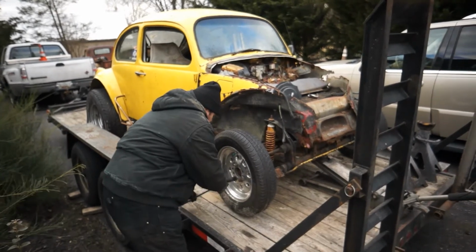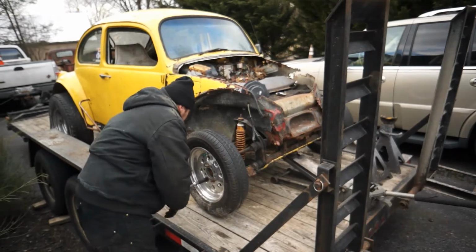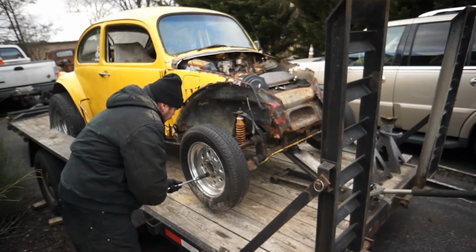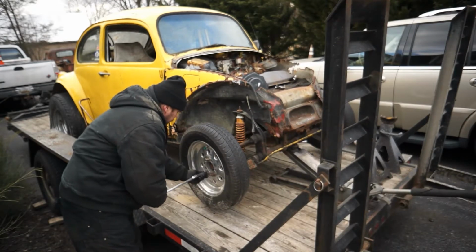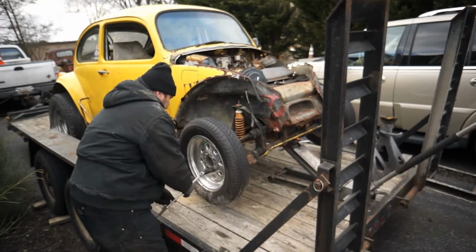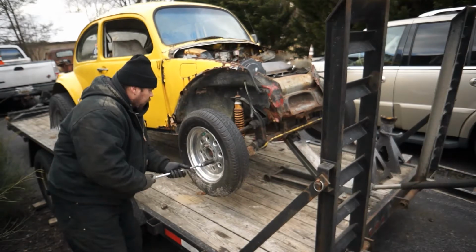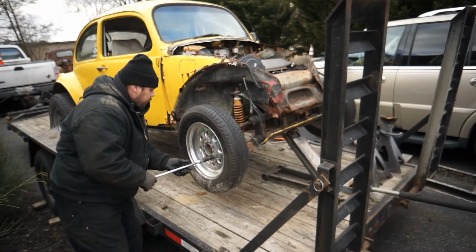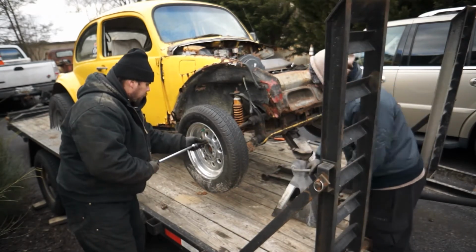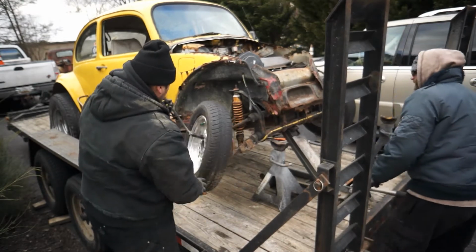So we're going to go ahead and jack this thing up. We could wheel chalk it, but the tires are flat in the back, so I'm not really worried about it. If we really wanted, we can put it up on a jack stand for safety, because we're going to have to beat these things and take the spindles off. Sometimes we have to heat them with a torch. Hopefully we don't have to on this one, but it doesn't look very good, but we're going to get away with it.